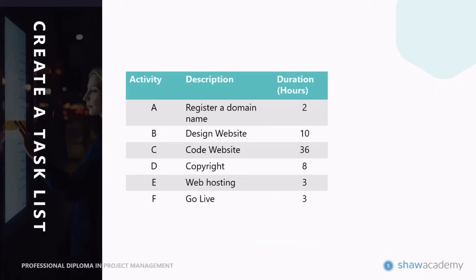Next, we have duration and hours. Now, who's been paying attention? What 3 techniques can we use in order to estimate the duration of a task? You should know this by now. And your answer is that it is the Delphi technique, the bottom-up technique, and the bell curve technique that you can use in order to come up with these estimates.